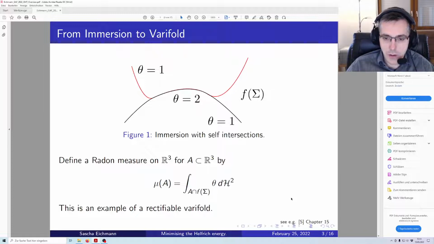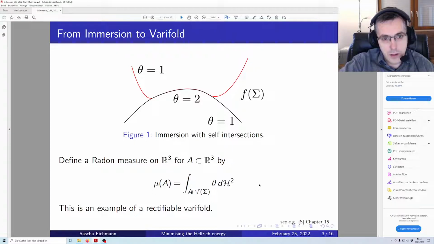Before we proceed, you may have noticed this little comment down here. In this talk, I try to give you some explicit references for the definitions and theorems that I will give. At the end of the talk, I will talk about these references in more detail and give some recommendations. Okay, back to the talk.